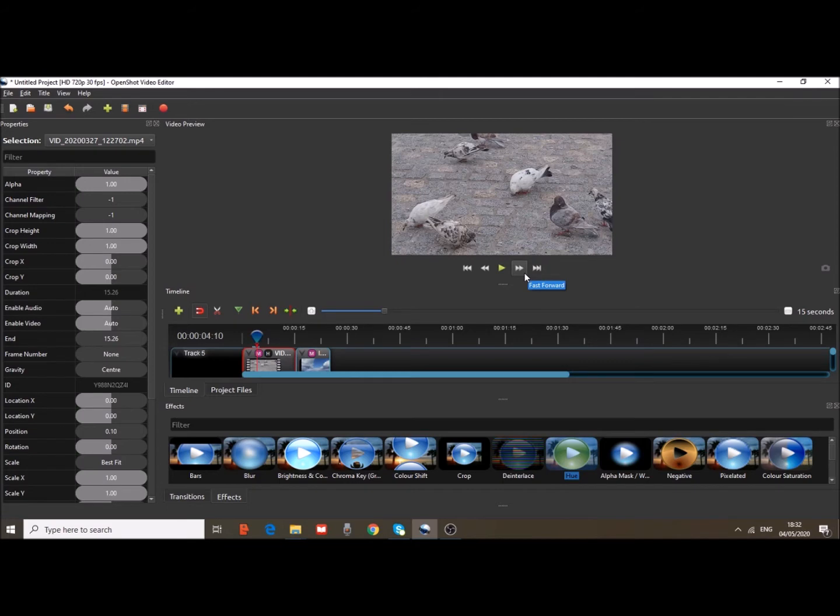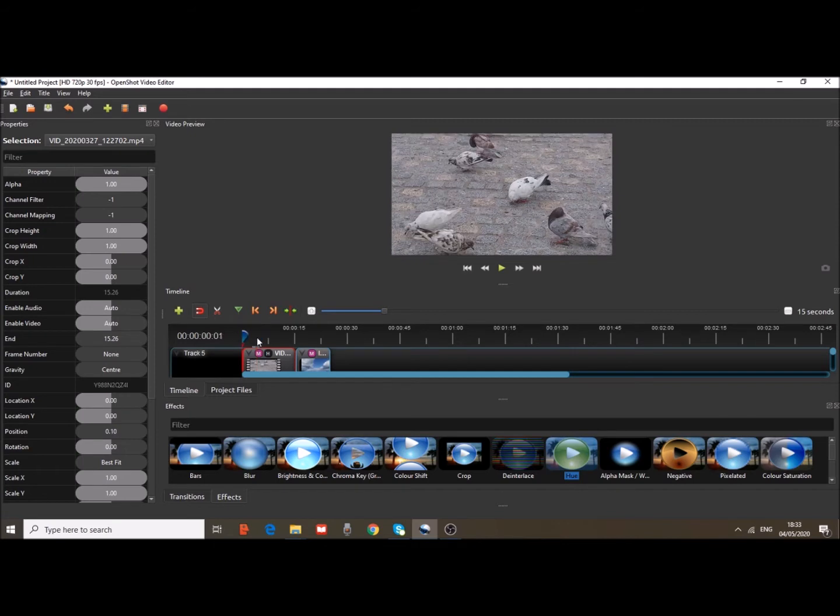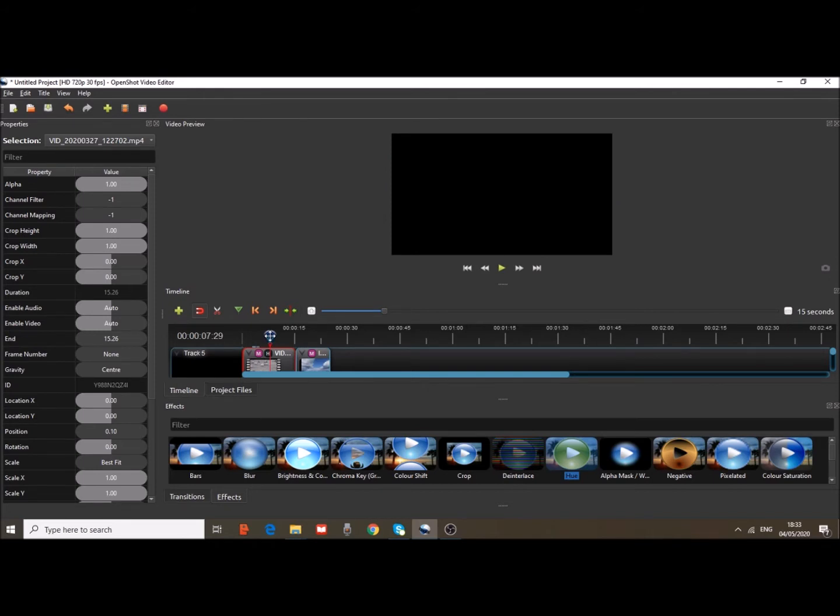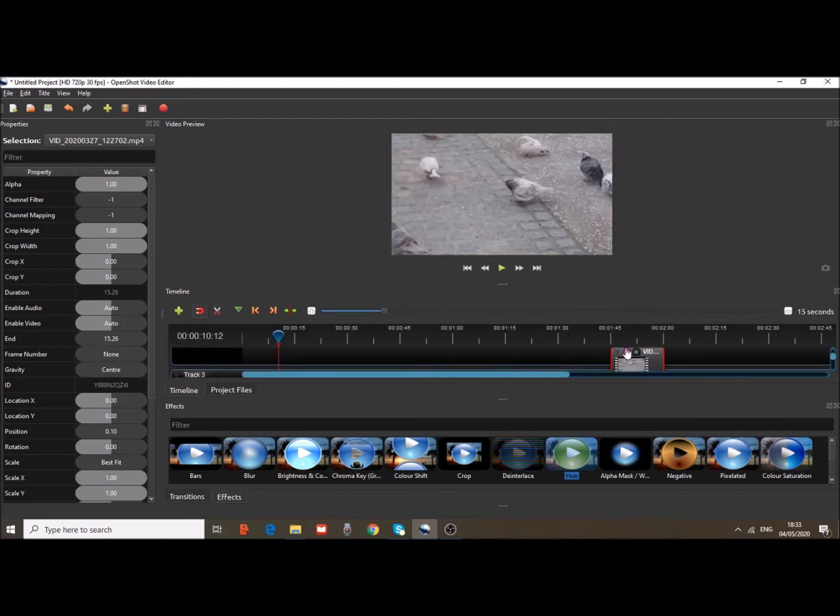Okay, this blue balloon here is very useful. Drag it with your mouse. When this cross appears, you can drag it to all of the videos in the timeline with your mouse. You can choose the video to move it wherever you want to leave it. You can move the picture also.